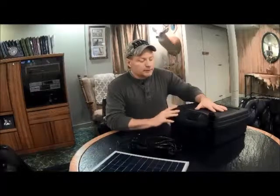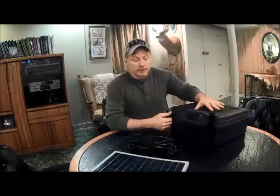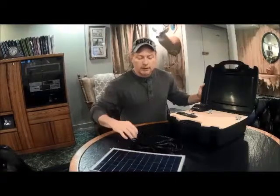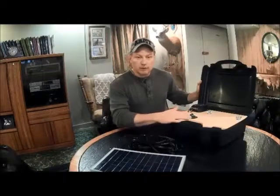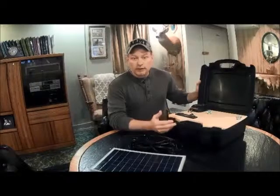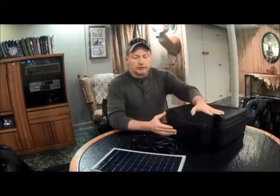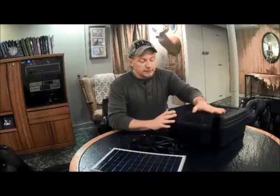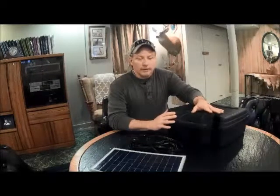If I'm up there for a long weekend, or sometimes during the week when I work up there, I need a place to charge my laptop. This design that Solar Burrito came up with completely fills all the requirements I need for charging my electronics. It's all self-sufficient — there's an external solar panel that connects directly into the box. It has a USB port for charging phones or tablets, a 12-volt port for direct DC connection, and I've plugged in a power inverter to charge my laptop. Everything fits within the case so you can just pick it up and go, and it's pretty durable.